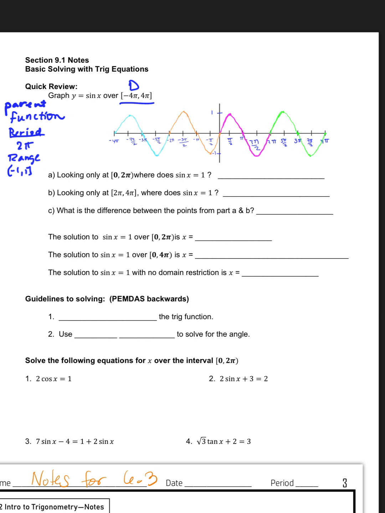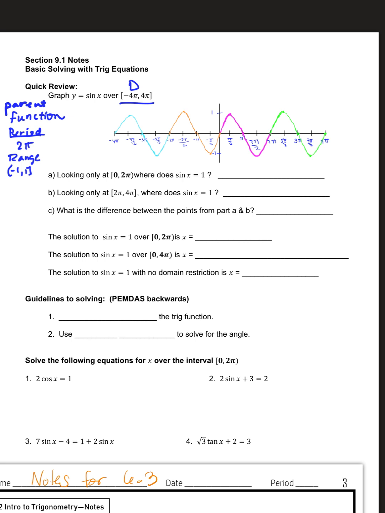Okay, we're going to look at a really quick review of the unit circle before we start talking about all this. I'm going to go back and forth. I want you to remember your trig charts and the things we did at the very beginning of this trigonometry semester. That'll help us do the rest of this lesson. The first thing we'll do is answer these questions, and then we'll go back and look at what we need the trig chart for.